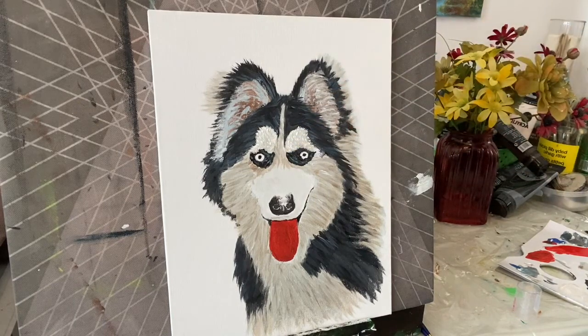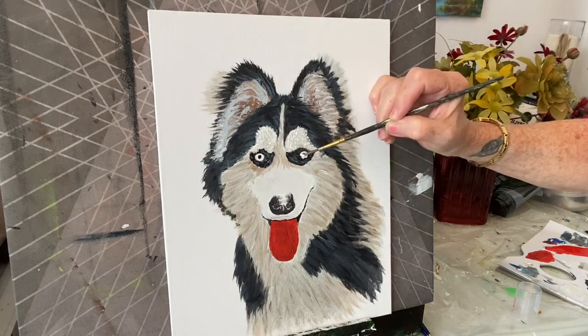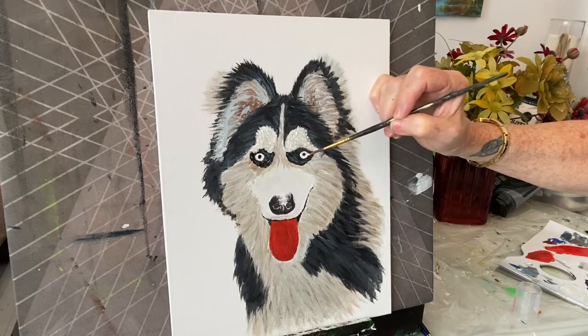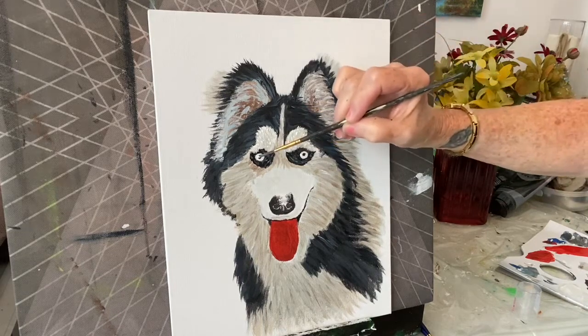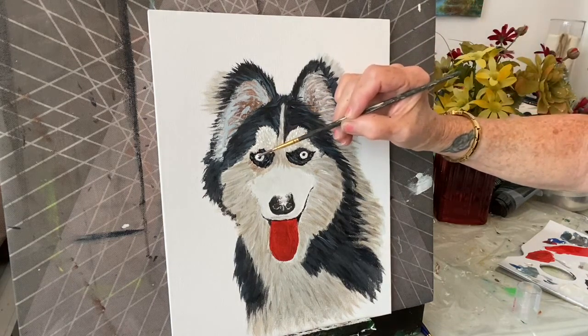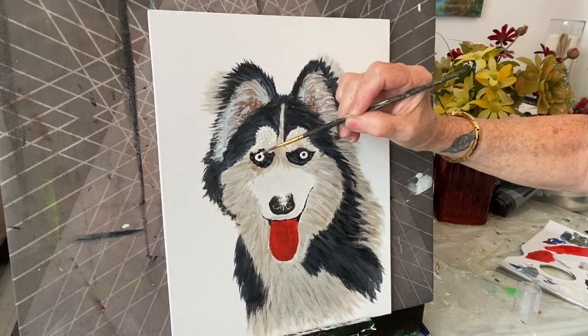Back and forth. Now, I gotta clean my brush really good because I gotta fix that eye that I messed up there. So either get another brush or clean off that one really good. Pick up some white. Let's get that fixed up. Nice and round. There we go. Add more white here just to brighten it up. Good.